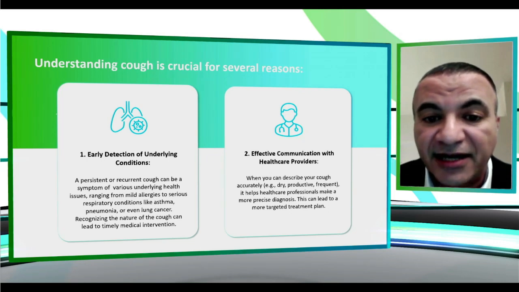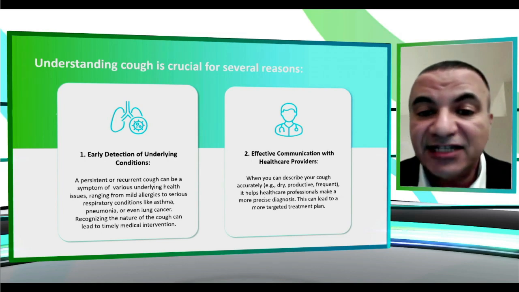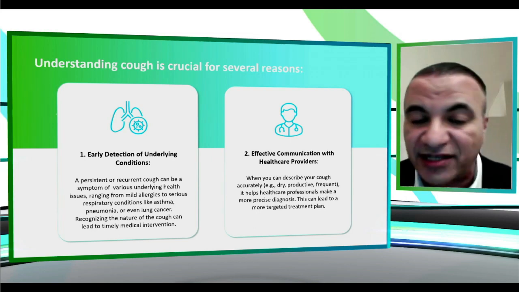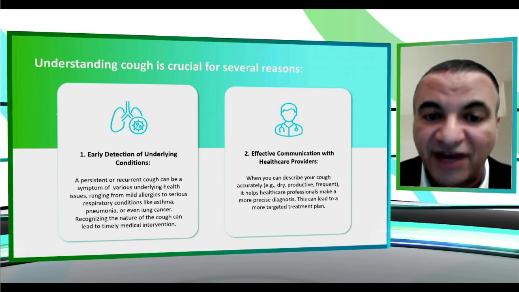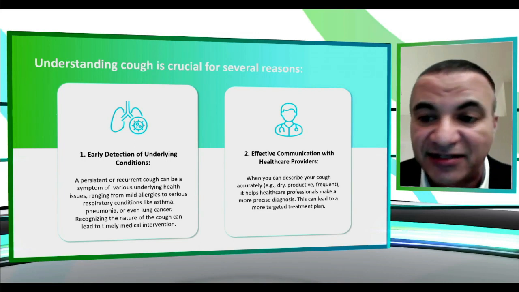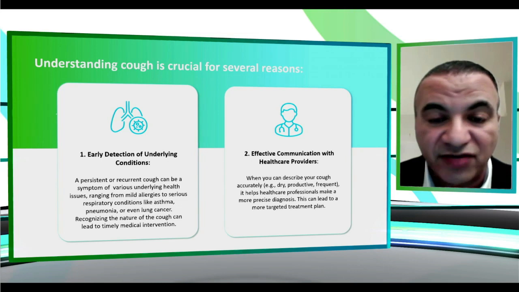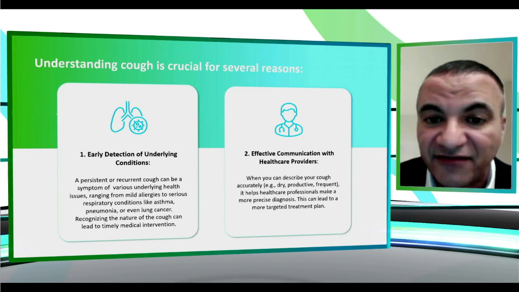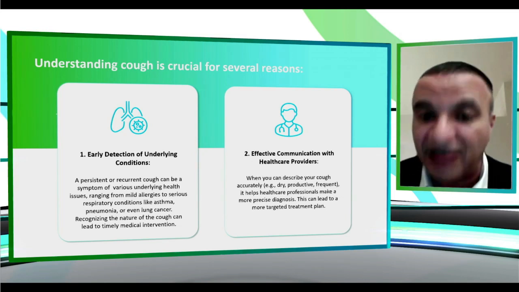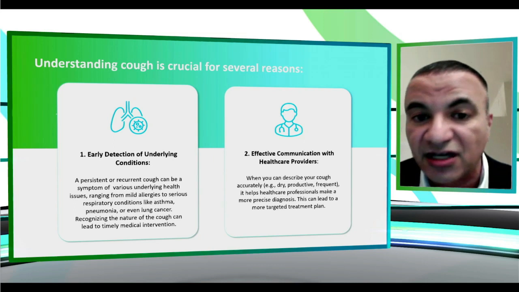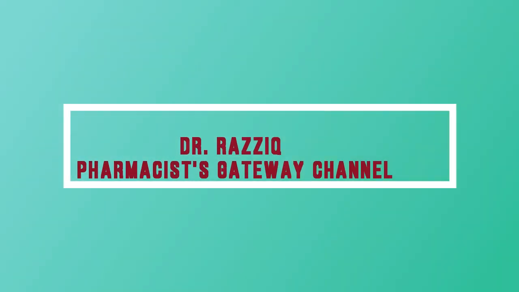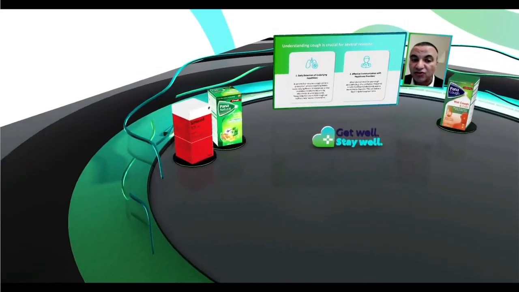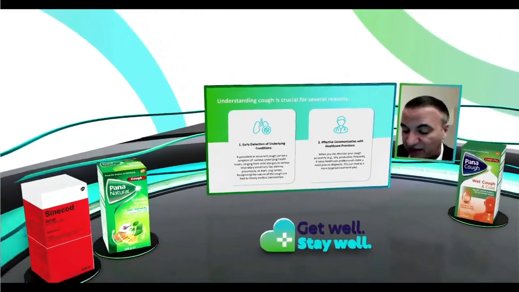Number two, effective communication between the patient and healthcare providers. History is very important. Sometimes history can make you reach the diagnosis faster and even more than the clinical examination. You have to take your time with the patient. You have to ask every single detail, because every single detail makes a difference. How the cough comes, how it started, what triggers it, what the accompanying symptoms are, which part of the day it becomes more aggressive. Even if the patient didn't answer, you have to make some sort of guided questions. You have to be very, very careful, and details really make a lot of difference in cough diagnosis and management, as I will reveal in the case scenarios that I'm going to present.